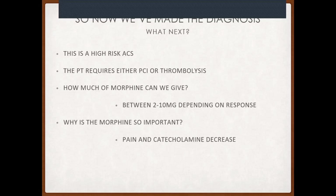So when your family and friends now come to you and say, hey, I had a stent, you at least understand what they mean. He's not stuttering while he's saying stent. Now we do give morphine as well. We give morphine between 2 to 10 milligrams, especially if it's a high-risk patient. You can start at about 5 milligrams, and then if they're still having pain, another milligram, another milligram, another milligram.